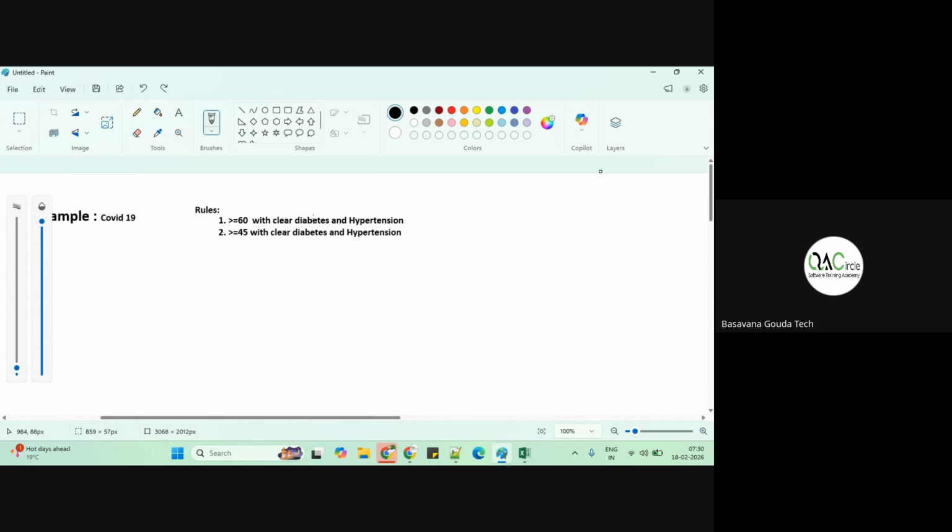Second point: only people with the age greater than or equal to 45 with a clear history of diabetes and hypertension.